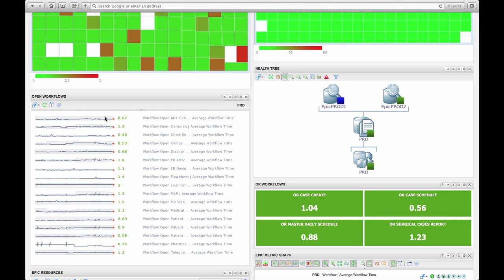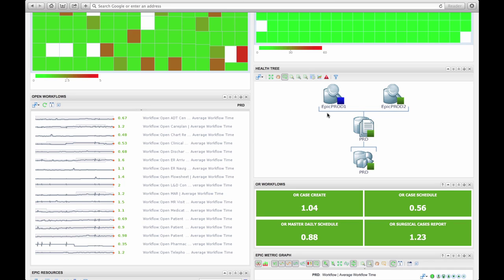And over the last 24 hours, you can see here we've been pretty steady at about 0.67 seconds per workflow for this particular open ADT workflow. Here you can see this one spiked up a little bit, so something might have happened. We could particularly go in and take action depending on what's going on here. Again, here's some spikes that happened for open the MAR, and down here a couple of them all have similar behavior. We could then dive into the infrastructure and see what's going on that had potentially caused that issue.